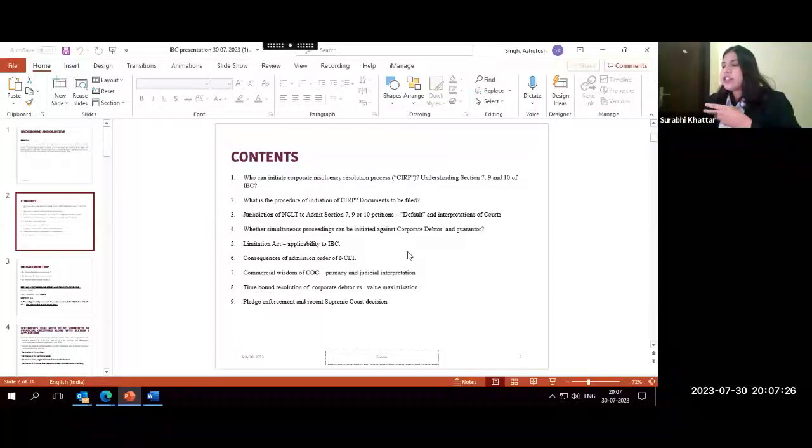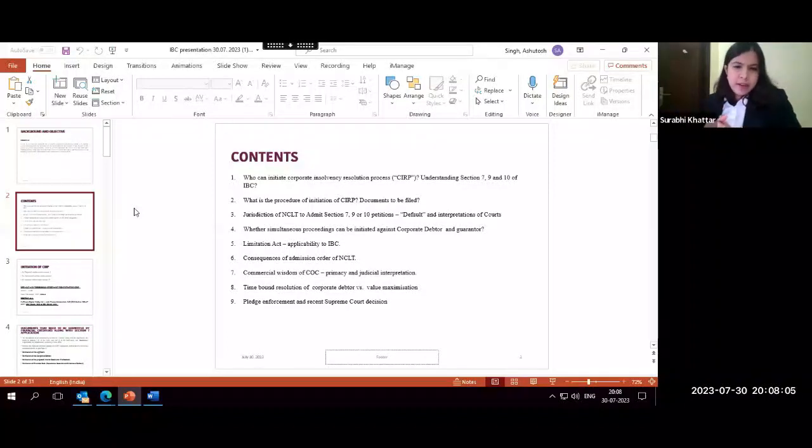A corporate debtor is the entity which has defaulted in making some payment to a financial creditor or an operational creditor. I will come to what financial creditor and operational creditor mean. But before that, CIRP is essentially a state where a company has defaulted in payment of some liability that it has. So for example, I have a company called ABC Limited. I took a loan from SBI for 100 rupees at 12% interest. Now I was to pay in, say, 3 years, and I have defaulted in making the payment.